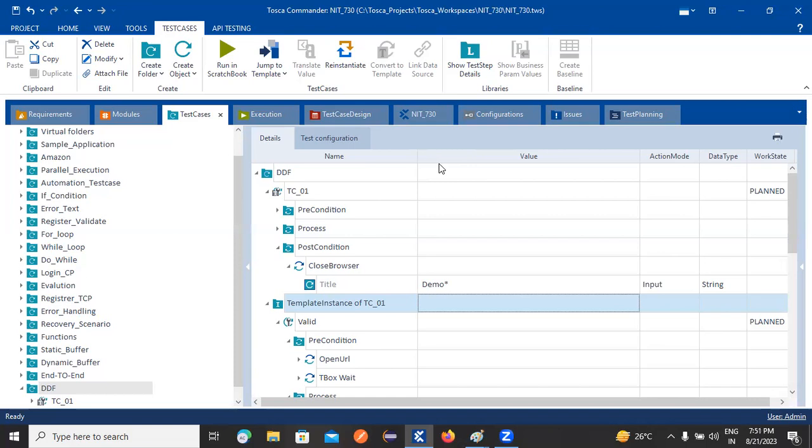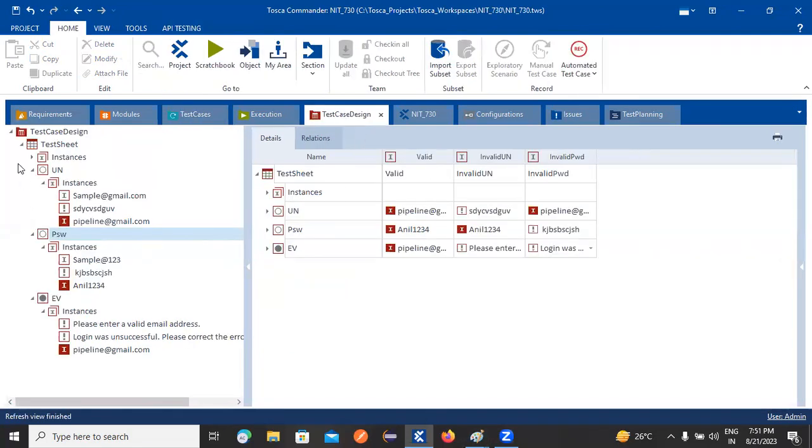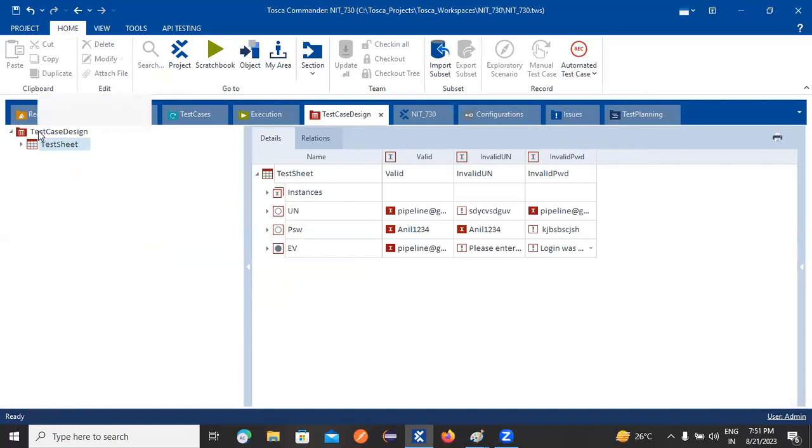Okay, guys. See, we are able to write one more sheet. There I need to validate the condition. See, I need to create test case design and sheet number.